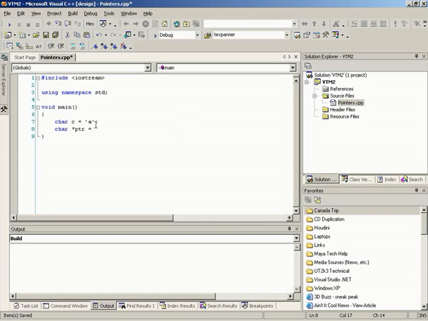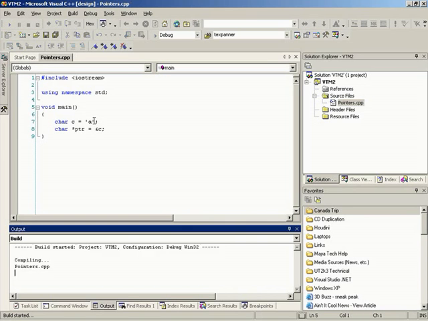Now, the question is, how do we get the address of this variable c? If we just put c here, it would put the value 'A' in there, and that's not what we're looking for. We're looking for an address to somewhere else. Otherwise we'd have no idea where that's going. So what we need to do is put an ampersand in front of it. What operator is that, Dan? It's the address-of operator. Very nice. That's going to give us the address of c. So we can end that with a semicolon, and if we compile this, look at that. Everything succeeded, no failures.